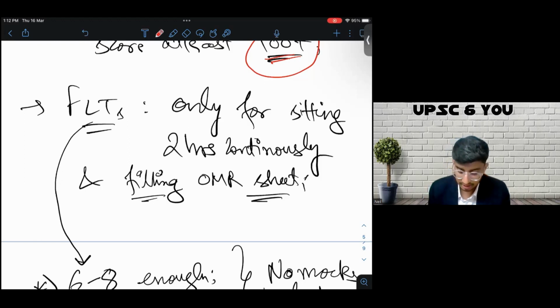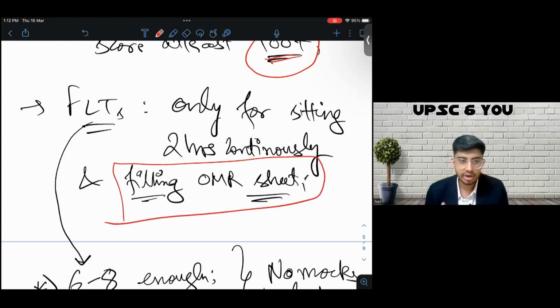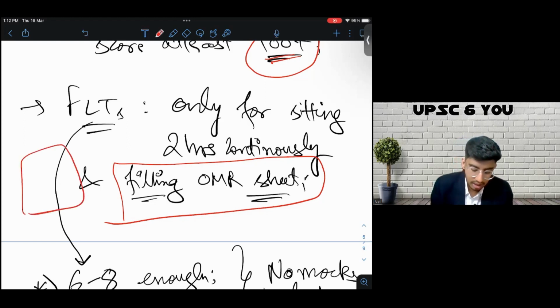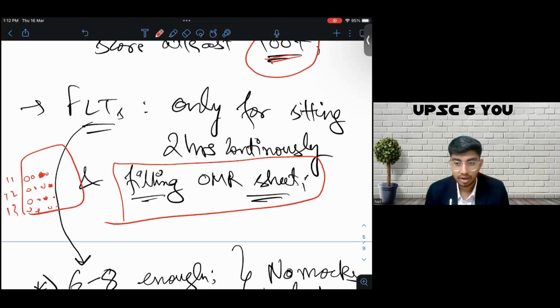And secondly, the second role is in filling OMR sheets. So even when you're giving a full-length mock online, always keep an OMR sheet handy and ensure that you're practicing filling the OMR sheet at least 7-8 times before you go into the examination hall, because a lot of people make the mistake of filling the wrong bubble. Let's say there were questions 1, 2, 3, 4, 11, 12, 13, and they wanted to mark C for 12, but they mark C for 11, and they mark D for 12, and then everything is shifted by a single question, and then your year is gone.